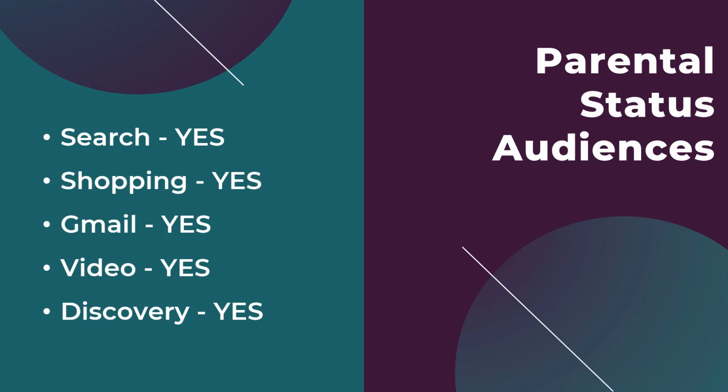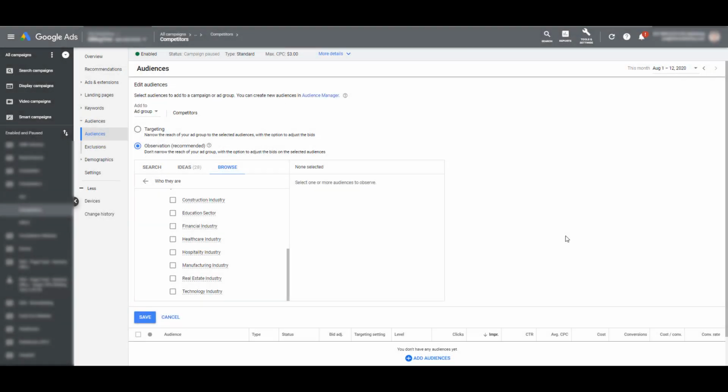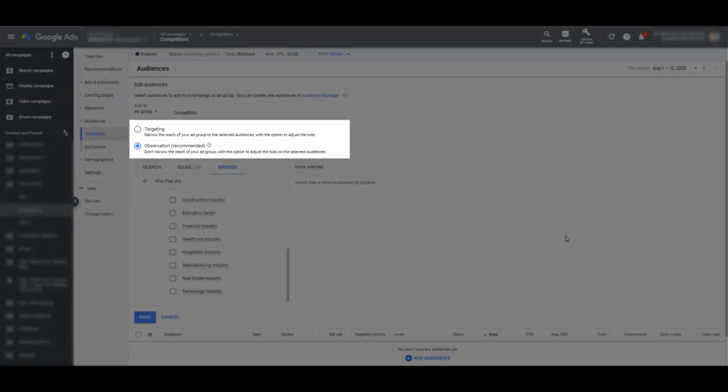So let's go back into Google Ads one more time, and next we'll go over what options we have for adding these detailed demographic audiences to our ad group targeting. So I'm back in the same ad group where we were. And just to clarify, this ad group is part of a search campaign. So the default option when we're adding audiences to our search campaigns is going to be observation. Think of this as a bid-only audience.